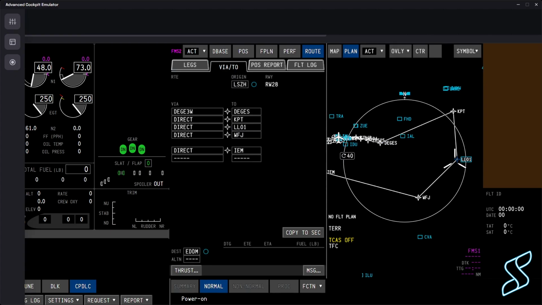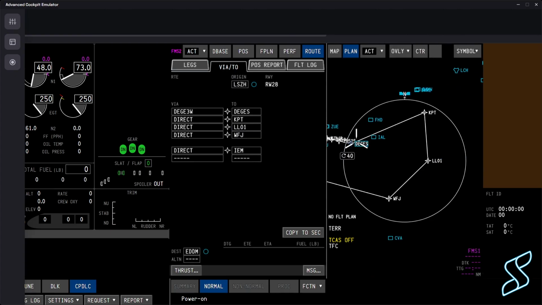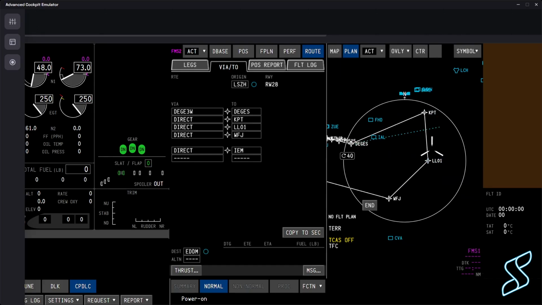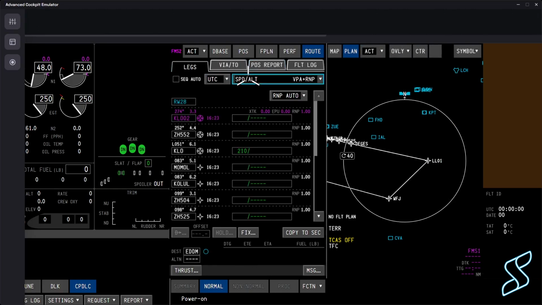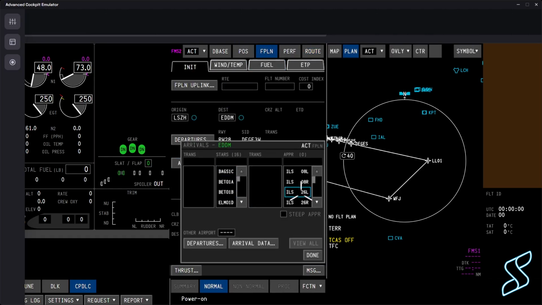What you can also do is you can use the reroute functionality to cut short a certain part of the flight plan. So let's say you want to skip the KPT. You just do this. This becomes very useful once you get to, let's say, an arrival procedure. So let's go to Munich and let's select some sort of ILS approach.